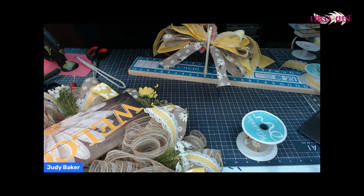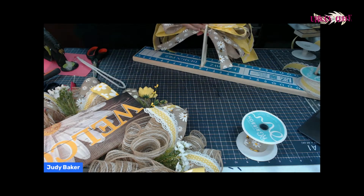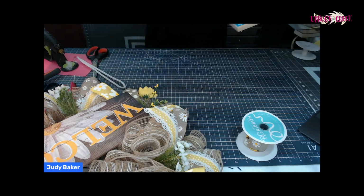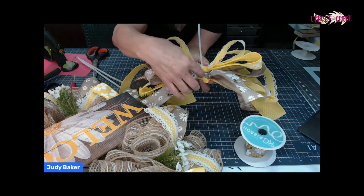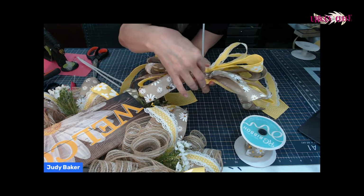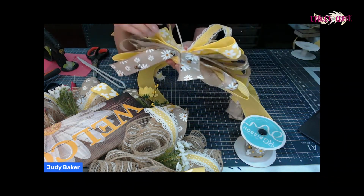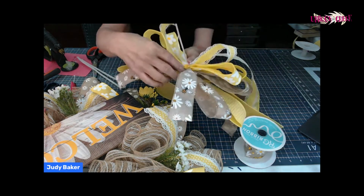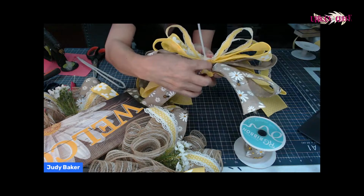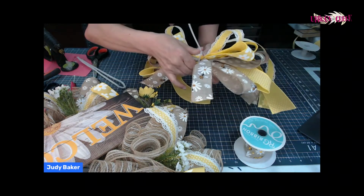So actually, we're going to do that up just a little bit more. We're going to pull it out of the bow maker. This is the important part about your bow, is this stack. Can you see that? This stack here? When you take your bow or your zip tie or your pipe cleaner, you need to make sure that this zip tie is around that stack. So I'm just going to gently move it over.